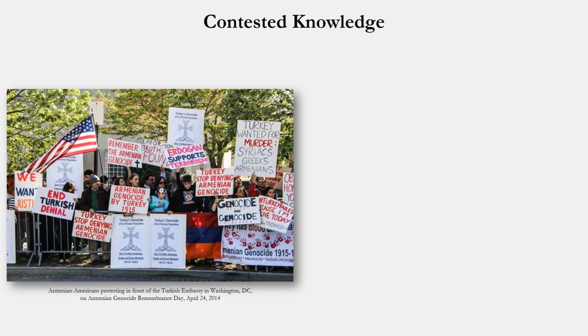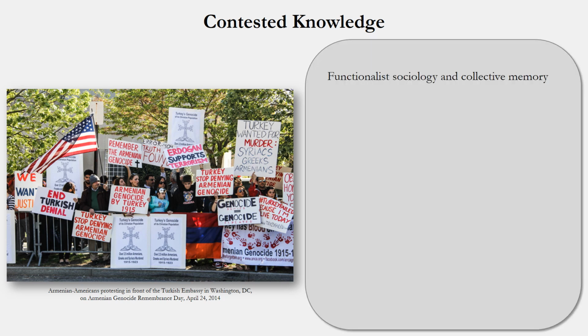It's always contested. This is especially evident in cases of genocide denial. Here, for example, you see an image of Armenian Americans protesting against Turkish denialism. This image encapsulates the highly contested stakes of collective memory. Now, collective memory is so highly contested because it serves such an important function in society. And just like I said on the previous slide, with regard to the intersubjective dimension to the unconscious, memory is also an inherently social practice, to the extent that it is often filtered through symbols, including but not limited to language.